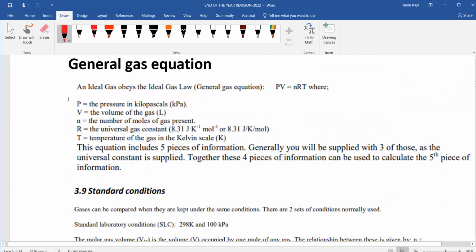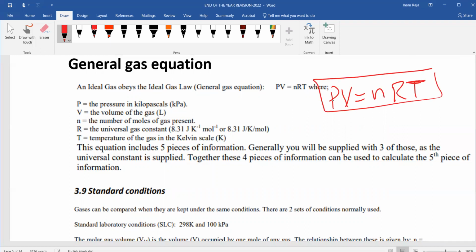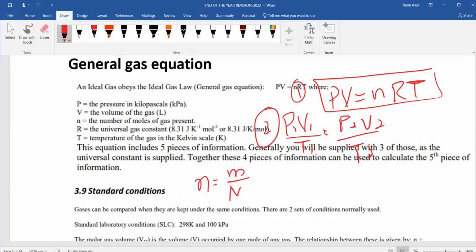Now about calculation, although most commonly we're expecting that you will use only this formula for your gas calculation, I've seen in the past where you might have to use this formula: P1 V1 over T1 is equal to P2 V2 over T2. All right. Now, if you know these two formulas, and of course the other common formulas like n is equal to m over capital M, if mass is given, you find moles like this. All right. And in addition to that, you can also use the relationship that 1 mole of a gas at SLC is 24.8 liter.